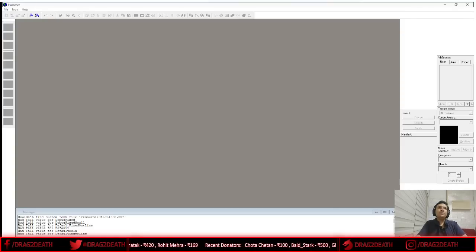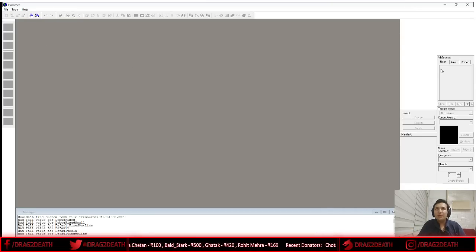Alright, so let's begin with the CSGO map making workshop, first day. Before we go ahead, I would like to tell you that it might look confusing once I start, but it's pretty simple. Once you use it a lot and practice on it, you'll find it very simple later on. So I'm just going to go ahead and start it over here.